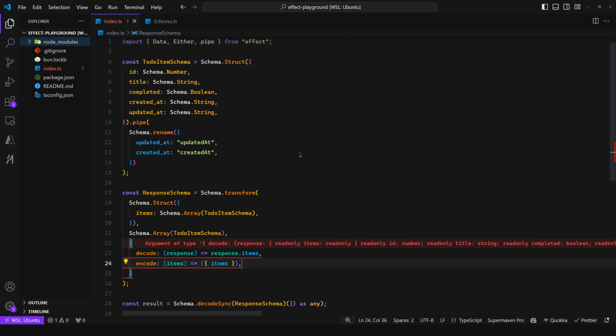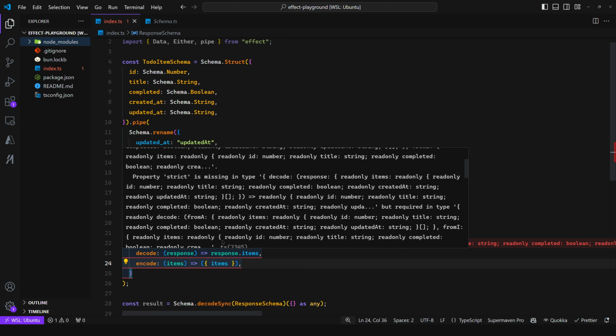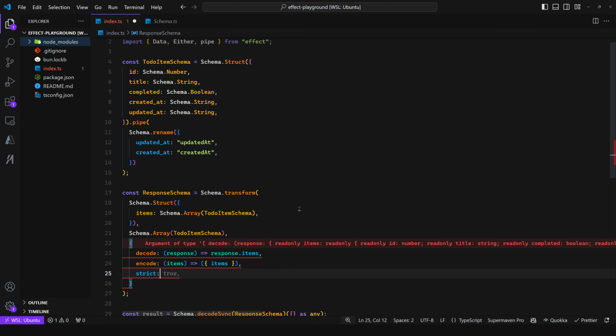But now you get a type error, and if we take a look at the type error, we get strict is missing. So this simply ensures that whatever you're returning from the code and encode conform to the types of these schemas. So you can disable this if you trust in yourself, which I wouldn't advise, or if it's not possible to have a strict, but that only applies in certain scenarios. You would have to use a schema to start seeing when having strict false makes sense.